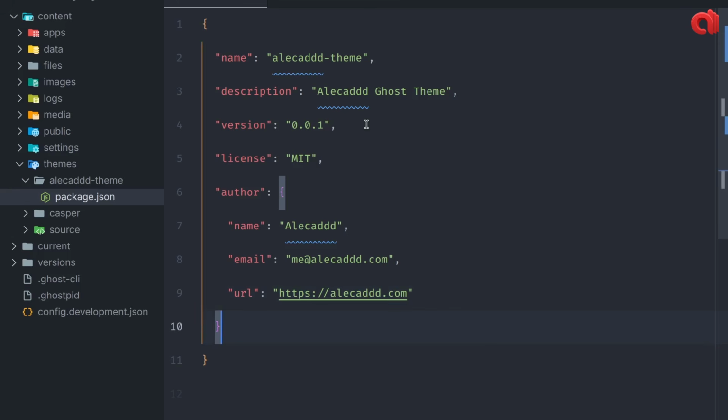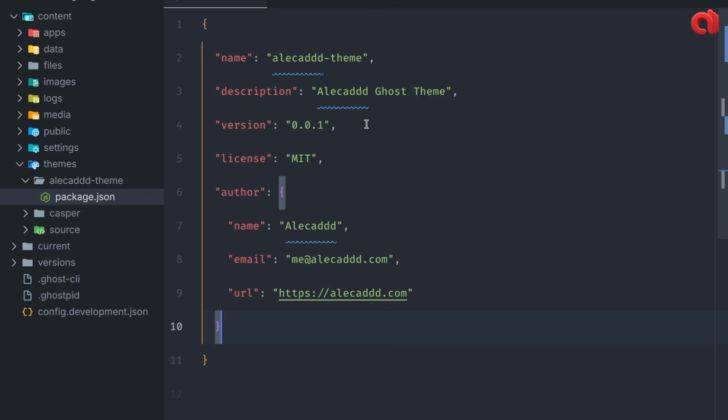This is kind of already enough because we are specifying the basic information. What is the theme name? What is the description? Which version, the license, and who made it? But there are another couple of things that we could specify just as a starter, but we're not going to get into it in terms of explanation.